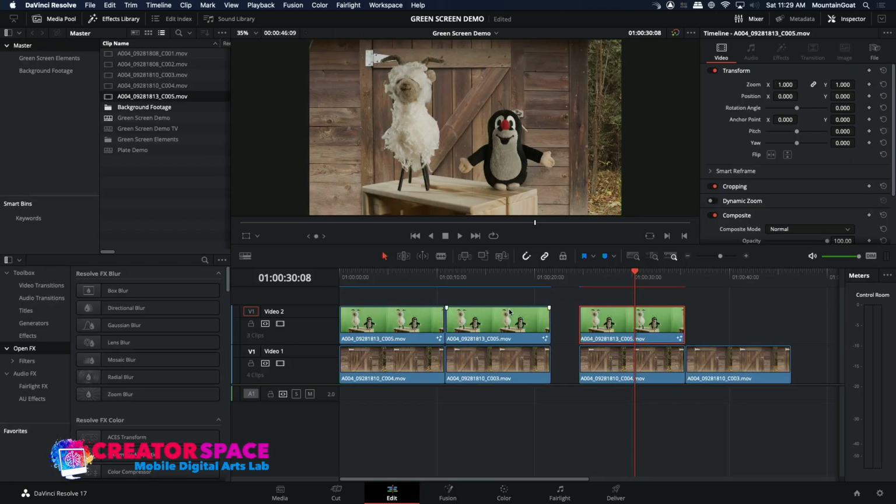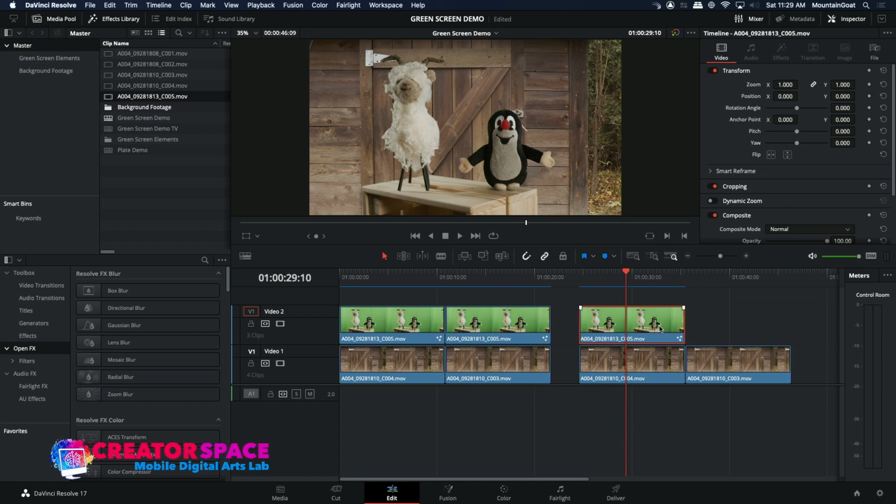So here you go. Now we've done a decent job. Look at that. So we've got the green away, and we now have our characters in the front of this background, and that's as fast as that can be. And we'll play it back. And that looks pretty nice. Right, so that's the sharp one.